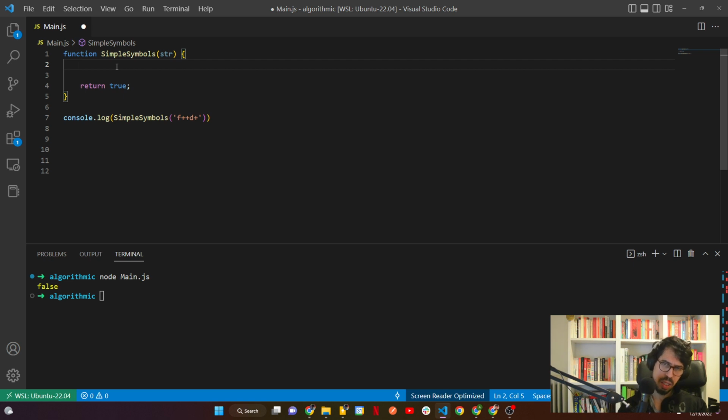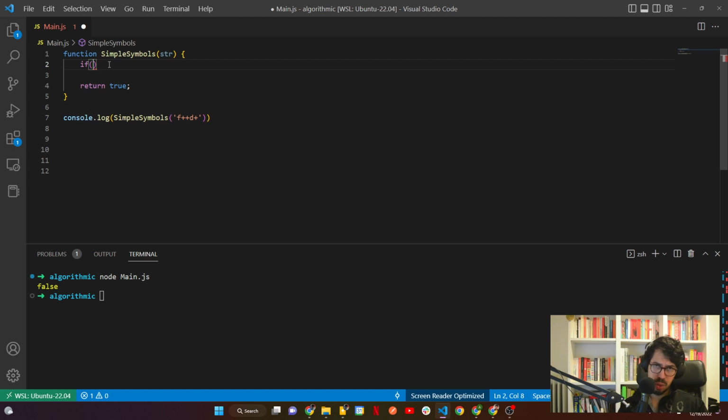So let's start. My idea is to first analyze whether the first letter or the last letter of the string is from the alphabet. If so, I need to stop and return false immediately, because they need to be surrounded by pluses in order to continue. Here F, for example, has no plus before it, so no need to continue at all. Let's try that.